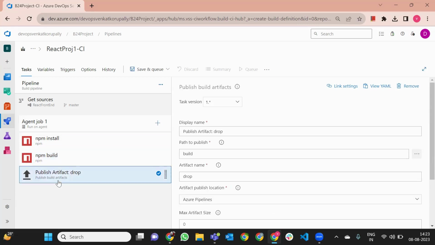Now, when you create an artifact, will you create an artifact out of the project files or from the build folder? From the build folder. From the build folder, no need to look at the project files, correct? Because from the project files, already one build folder has been created, correct, guys? Now the total code, where is the total code? It is there in the build folder. Will you agree?